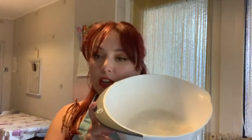So then we're just gonna, first of all make the shortbread, and essentially what you're gonna do is, here I've got the flour and sugar, so give that a little mix together, and then you're going to crumble in the butter. So you're going to rub it between your fingers and the flour, it's the rubbing in method, and you rub it until it looks like fine breadcrumbs. And you want to use the tips of your fingers, that's the coolest part of your hand, and you want the butter to be cold, you don't want it to be too soft, which of course I'm going to show you how you do it.